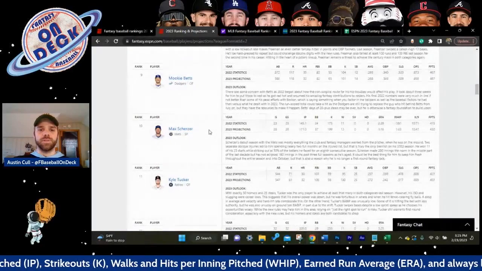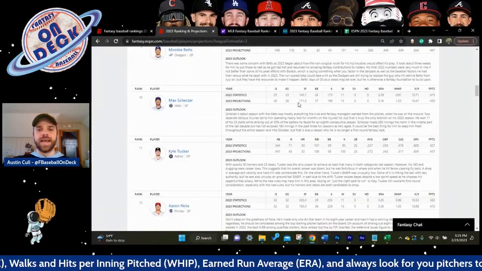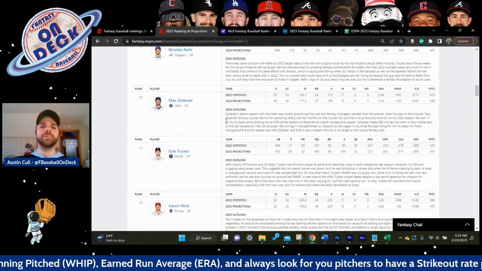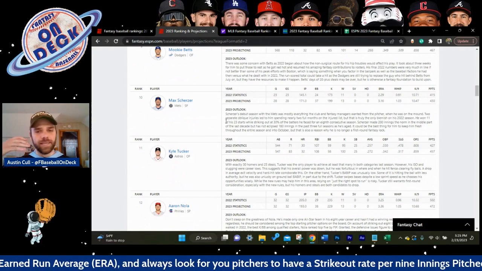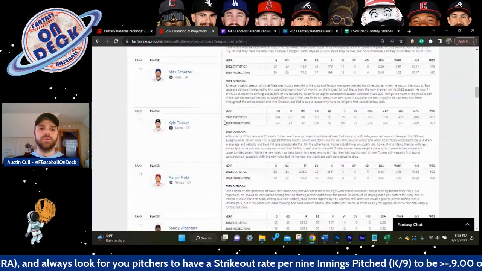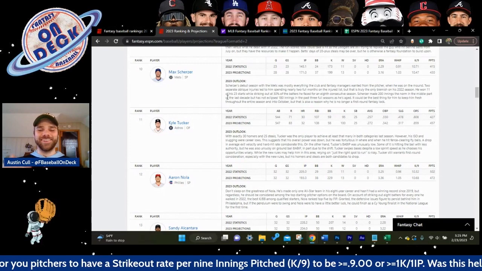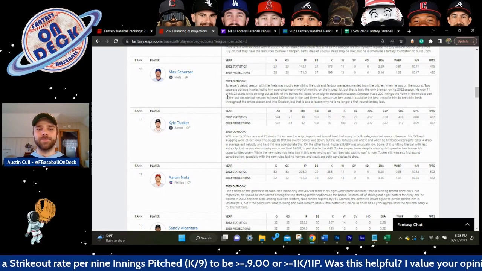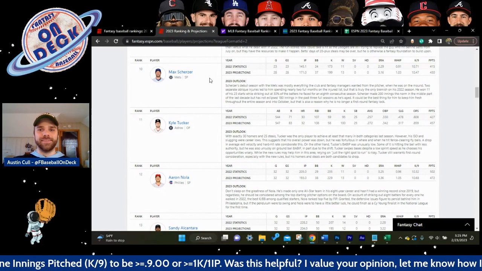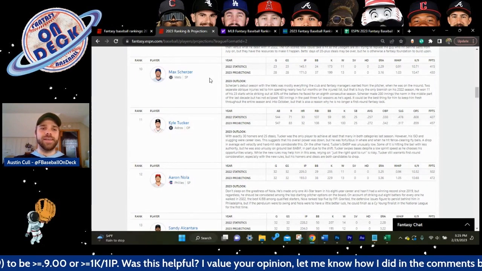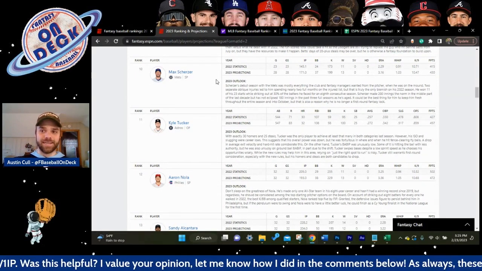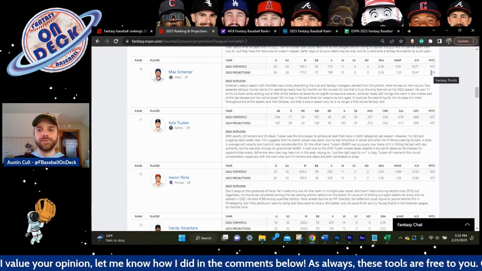It's going to give me the 2022 stats, the 2023 stats, and a little blurb about what happened last season and what to expect coming into next season. Except, with the very second or third pitcher available, we can see that Max Scherzer is supposed to be, let's say, the third or fourth best starting pitcher available to draft in fantasy baseball this next season.